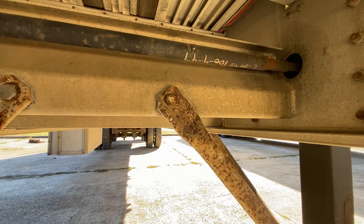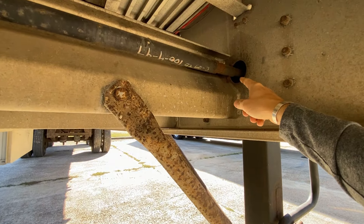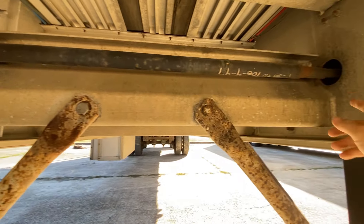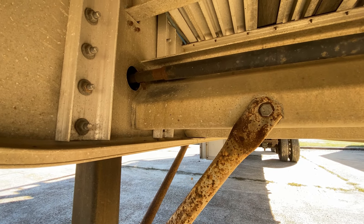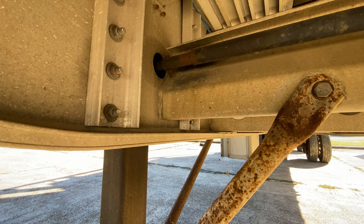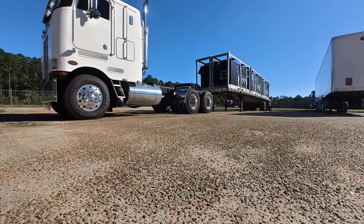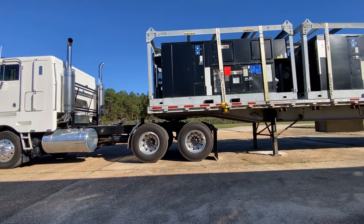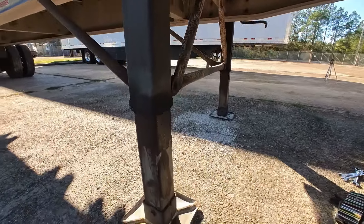These landing gear are really independent. If you take out this rod right here, this side has its own drive and this side has its own drive. What connects them is this rod right here that keeps them in unison. So if we want to change where one is compared to the other, all we have to do is take out this bolt and then it spins around freely — or we take out this bolt on the other side, whichever one's easiest. If we can't get either to come loose, we've got to cut one out. This one looks pretty wobbly anyway, so we'll just replace the bolt so it can be new.